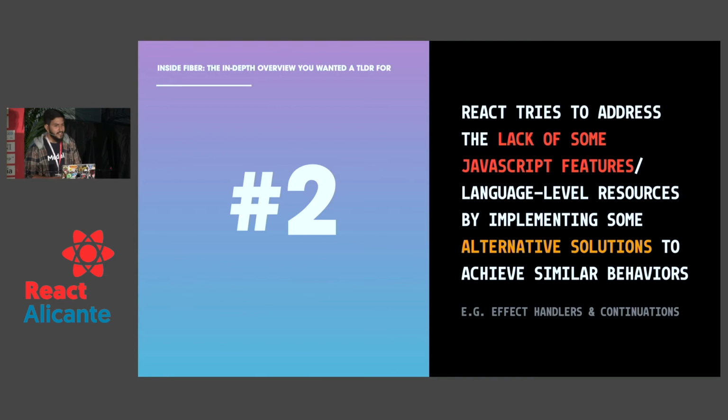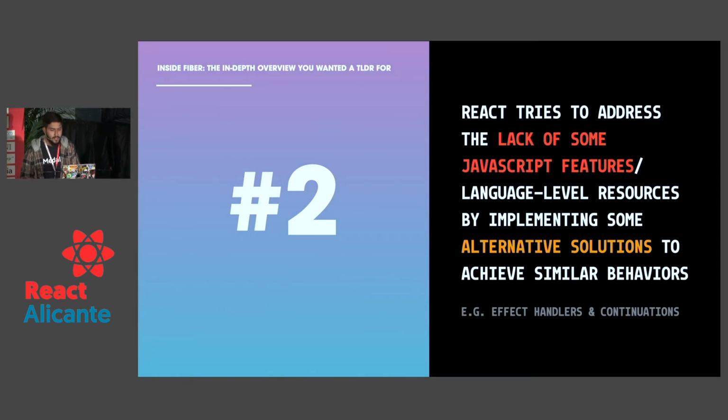But the thing is, it's basically a way of coping in an environment and in a language where we don't have that. And the same thing with continuations, etc. And not only this, but we can see that these solutions help the web move forward. That's one of the reasons why, with the scheduler API, the React core team quickly showed up as one of the main teams cooperating on it.